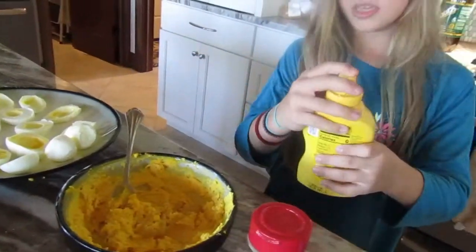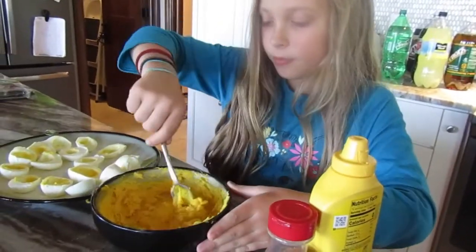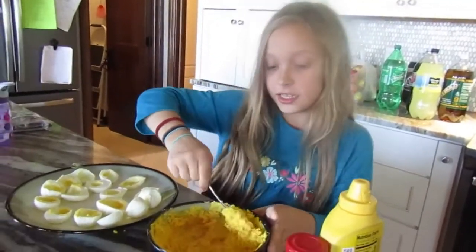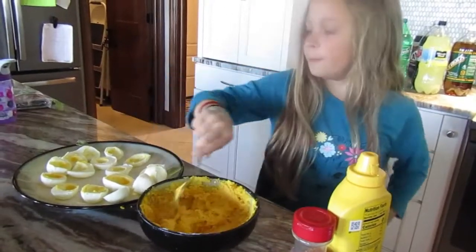That's probably all I need to add. It doesn't need too much more mustard. It just needs a little bit more. I know you guys can't taste it, but it's a little bit more mustard. Okay, I think that's good.